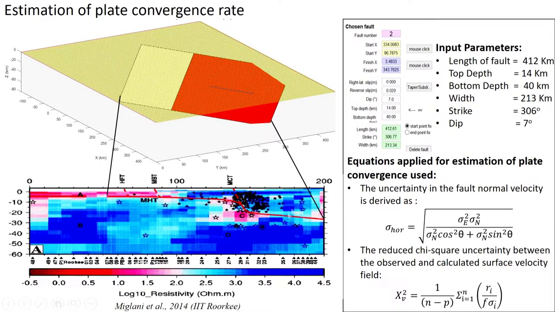The reason here is that it is ductile formation. If you see the rheology, it is ductile formation. That's why you get less seismicity here, and you get the slip rate. As I have shown in the different convergence, most of this convergence is mainly taking place and happening along this plate boundary. So here it is locked. And here are the occurrences of the seismicity, there are many regions for these occurrences of the seismicity.